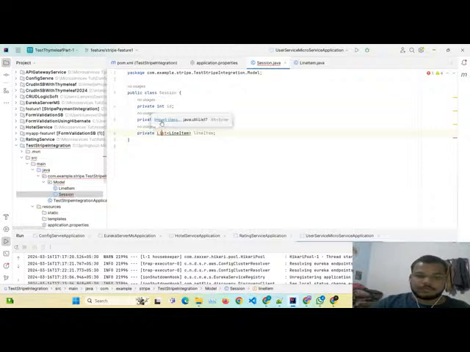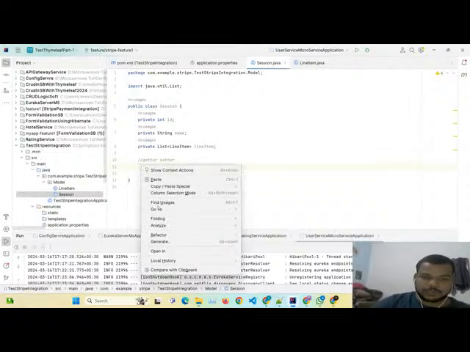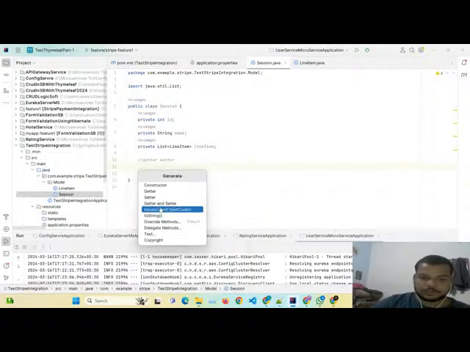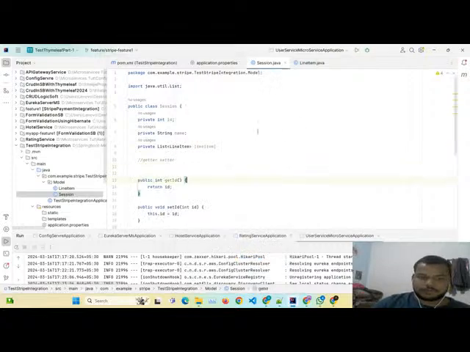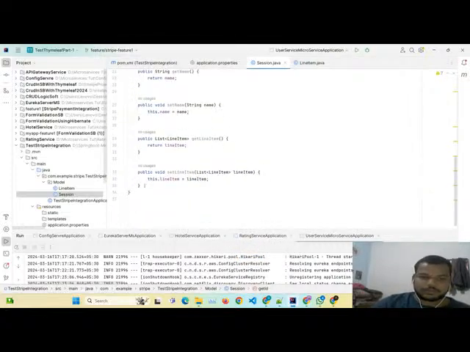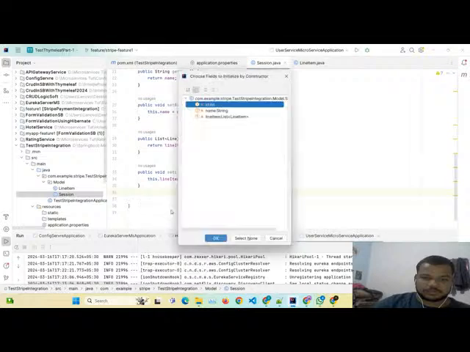Yeah, I simply import here. Here we also create getters, setters, and a constructor. The same thing I apply there: right click, generate, getters and setters, select all, and okay, it created them. Nice. Generate constructor, select none.